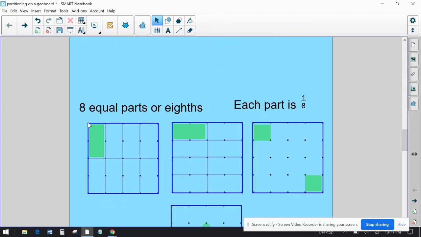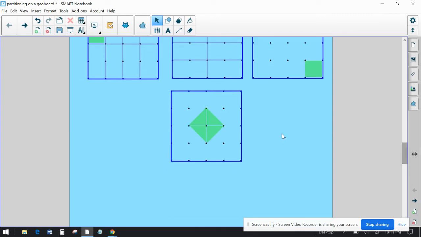We have 8 equal parts now, which would be only 2 of the square units. So this is the unit fraction 1/8. But you can see every single one of these is 2 unit fractions, 2 square units. And they're all worth 1/8 of the entire geoboard. So I can keep going and put 1/8 in all of these. Same thing with this, the 2 together, 2 together, 2 together, those are all 8ths. On this one, we have 1/8 shaded because there's 2 squares shaded and then the rest of it is not shaded. So here's another example of 1/8.